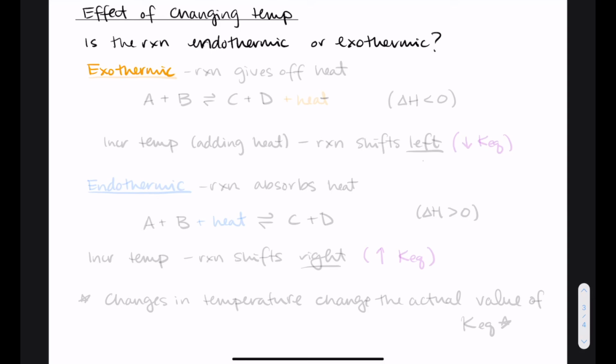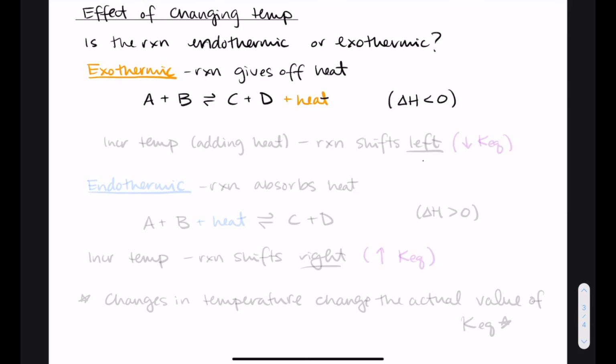And because of the order in which we teach these things, thermodynamics is after all of this. So while you might know these terms, we haven't explicitly defined them. So I will give you a definition here and what you're going to look for. And then we'll learn more about what endo and exothermic mean and how to get these values from data about reactions. So if a reaction is exothermic, this means the reaction gives off heat, and this is not perfect. This is just conceptual to help you with figuring out directions for Le Chatelier's principle.